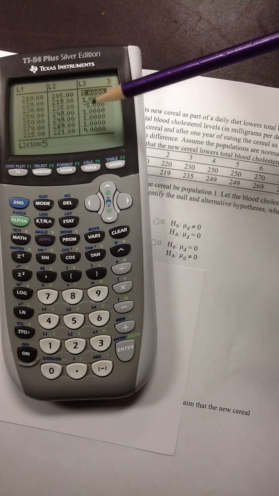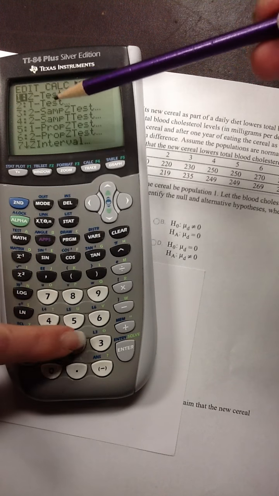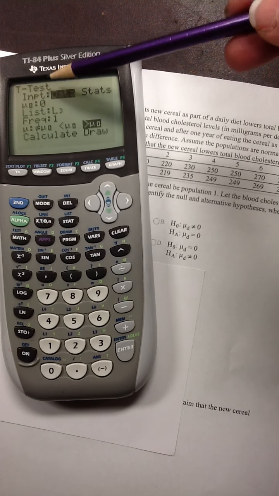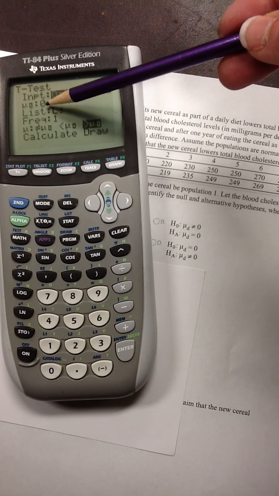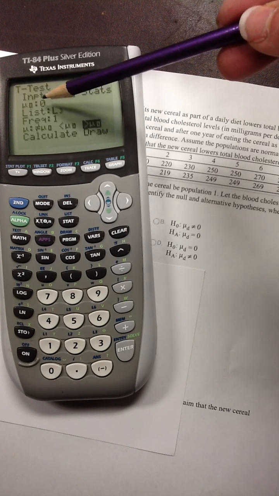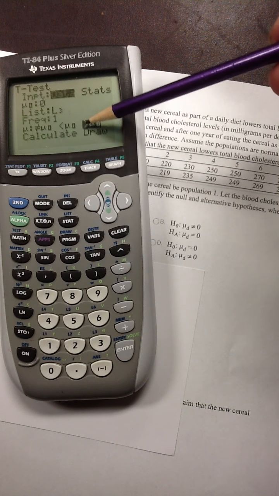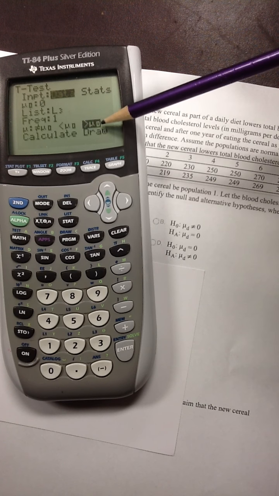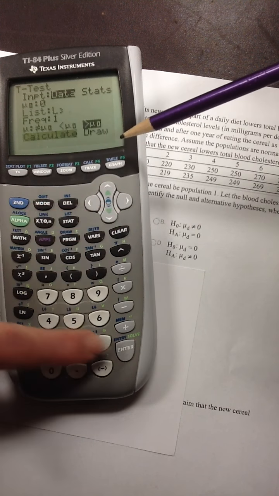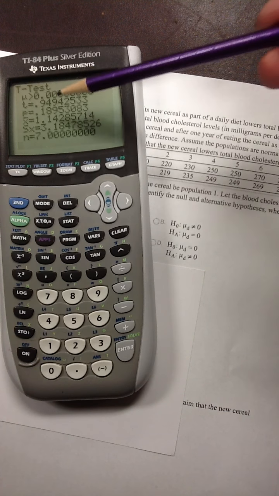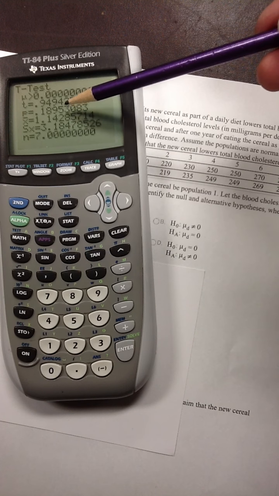Now I can run a t-test on this very easily. I can go into stat, tests, and I can just run a t-test on list 3. Since it is a list, I'm going to input my data, and assuming in my H0 that that difference is 0, I'm going to leave the 0 populated there. I'm going to tell it to use list 3 and to only use it once, and then because of the way the arrow is going in my alternative hypothesis, I'm going to choose greater than mu naught. All right, I'm going to arrow down and calculate. And now I have my standardized test statistic along with my p-value for this problem.